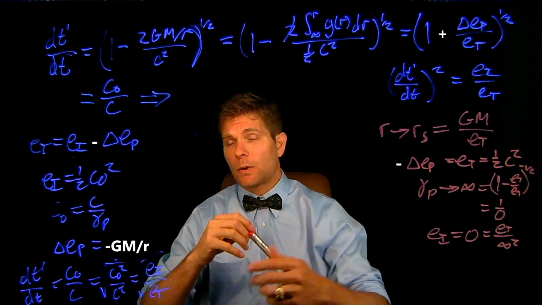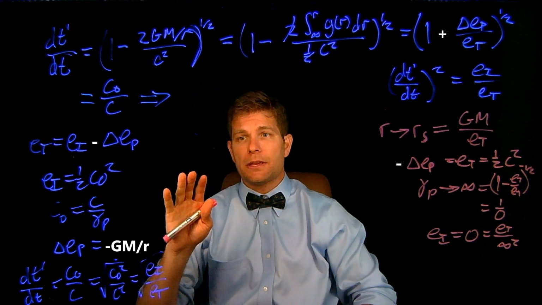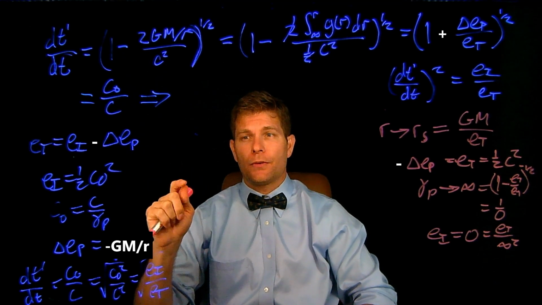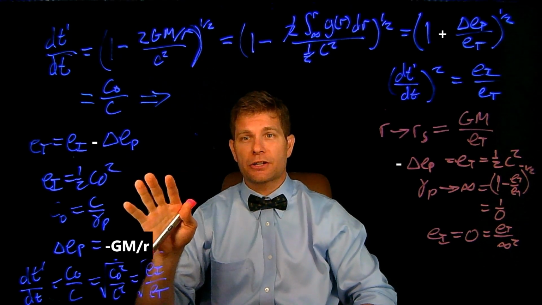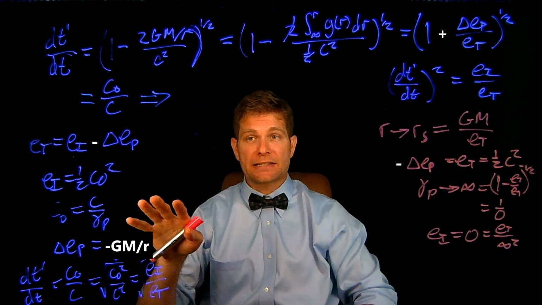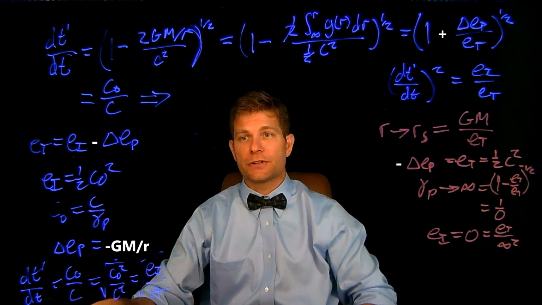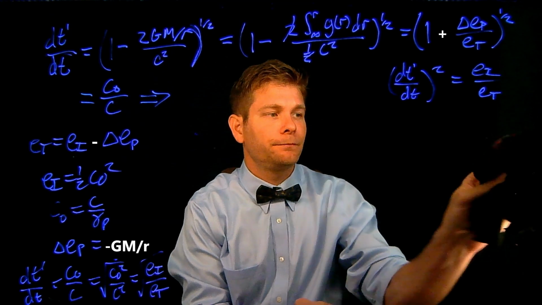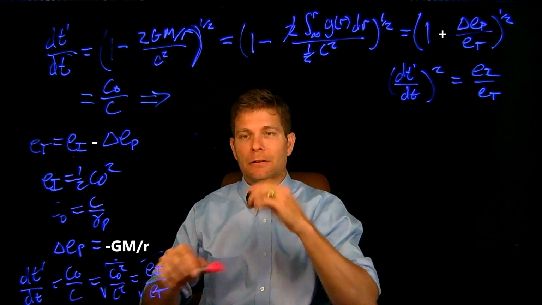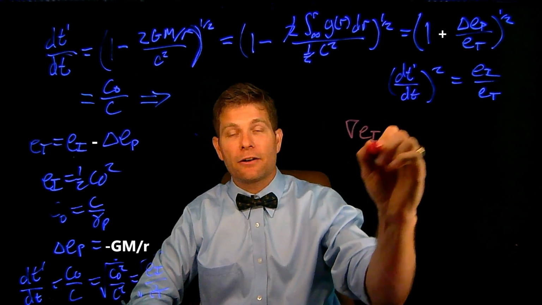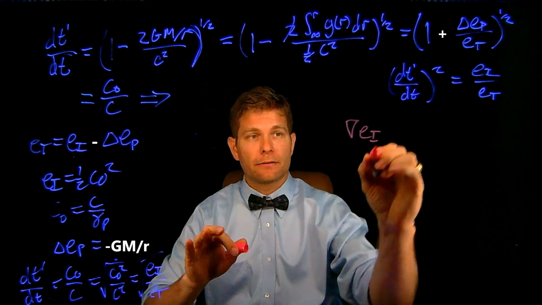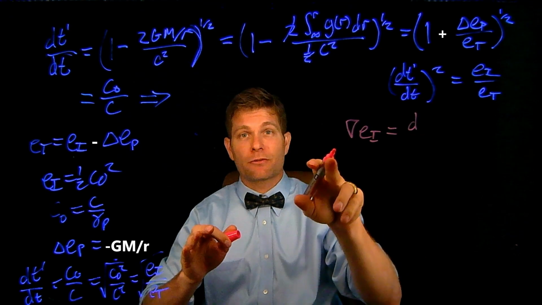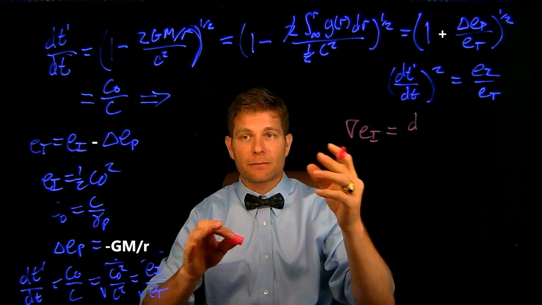Now, there is one key difference in the specific internal energy reduction for gravitation than for the kinetic case. It's a function of distance, so its reduction is not static with respect to distance. As in the case with the steady state kinetic case, it forms a gradient, which is a function of distance for this gravitational case. So I'm going to get some more room here. Now, the gradient of this internal energy within objects, the specific internal energy, for the gravitational case, is a change. Its fancy term is nabla or del. It just means gradient.